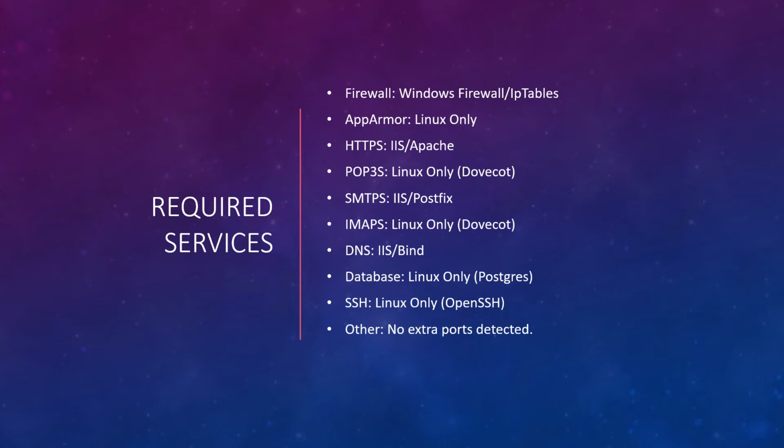All right, required services. Firewall. You need a Windows Firewall/Defender or IP tables. Windows Firewall is either on or off, and it works or it doesn't, once configured. As far as IP tables, you have a greater degree of control. I'm sure you can have great control over Windows, but I feel like IP tables, once you got familiar with the syntax and a very small set of commands, was rather intuitive, rather simple.